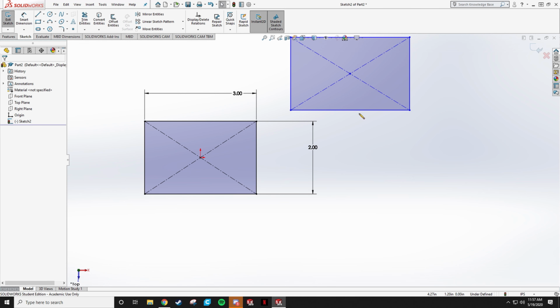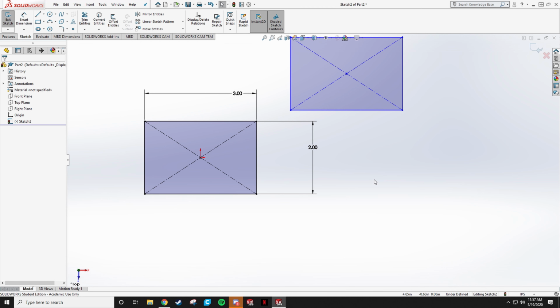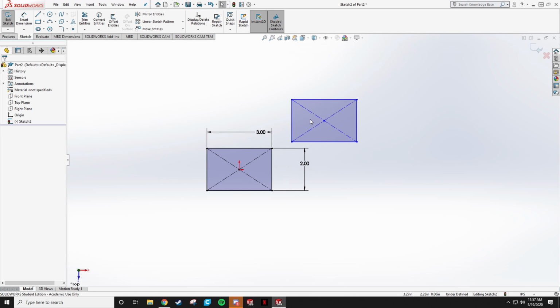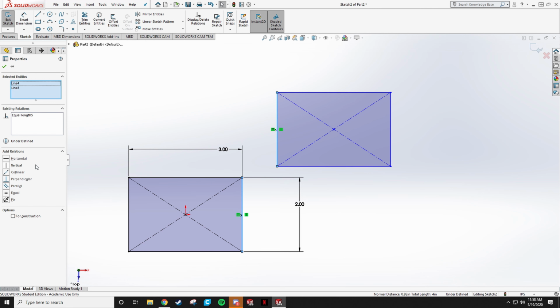We're gonna unselect. Always make sure that you're selecting the right things before you start making things equal, or else bad things happen. You get a bunch of errors. So let's just say I wanted this line parallel with that line. Even though it already is, you can force it to be parallel, so that constraint is like this. These lines will always be parallel.